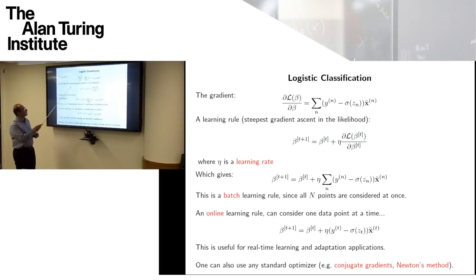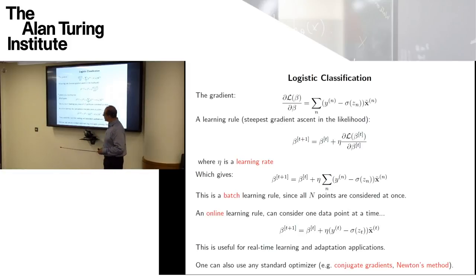And it turns out for a logistic classification that there is only a single global optimum generally. But in general, if you apply this to a more complicated model like a neural network, you'll end up at a local optimum of the likelihood. Okay, so now this gives us this equation by just plugging in the log likelihood. This is called, again, a bit of terminology, a batch learning algorithm, because it essentially has to consider the entire data set. All n data points have to be considered before you take one step. In the old days, when we had lots of time and small data sets, that was fine. But if we have a huge data set, this seems kind of crazy, because we're going to have to look at all of the data before we take one step in parameter space.